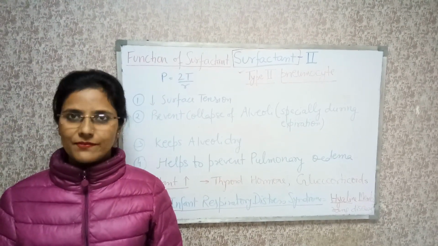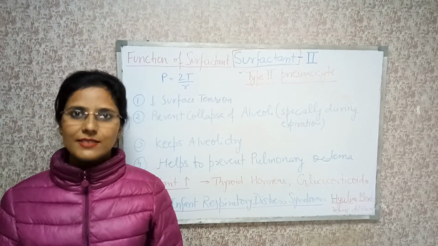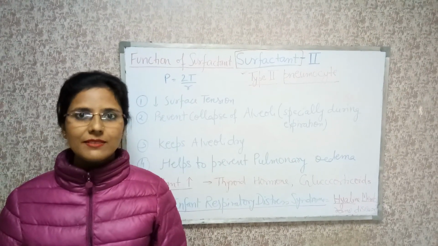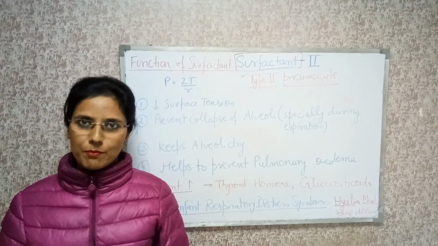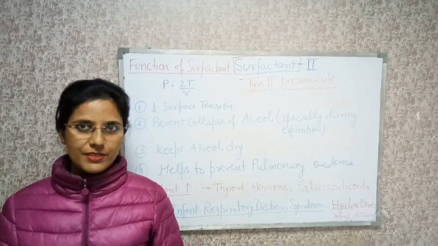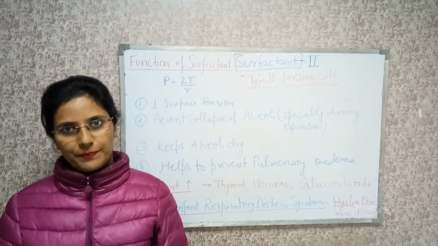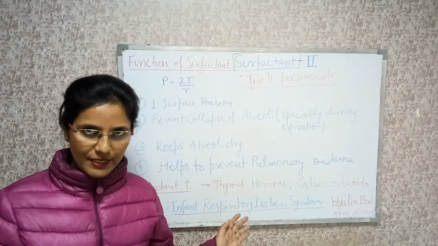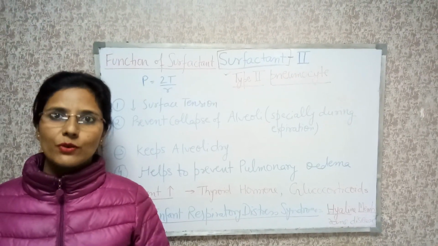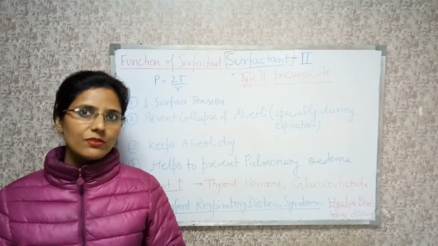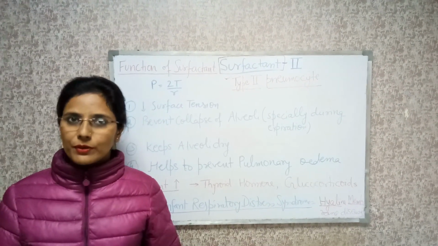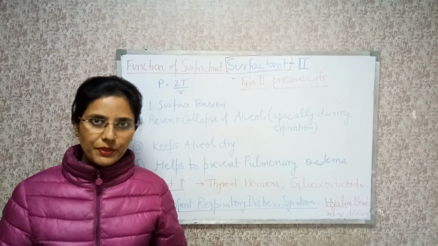In the last video on surfactant, we discussed surface tension, the law of Laplace, the composition of surfactant, and how surfactant is important to reduce surface tension to prevent the collapse of alveoli. So this is the second part of surfactant. This is a very important short note from respiratory physiology, with a 90% chance of coming in the exam. So this is very important and students, you should prepare it properly.